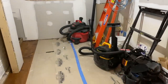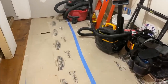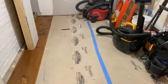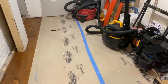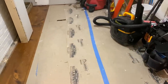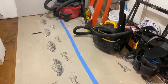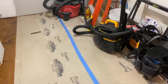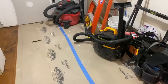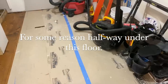I have a story to share. Do you remember there used to be a panel here that we had cut out and I showed you everything inside? We were going to make a trap door. And I sat here, I'm like, why or when are we ever going to need to get down inside there? It hasn't been touched for many, many, many years. Let's just seal it up. All right. Now, if you remember, I'll try to see if I can find the video of this. There was a pipe that went from the house to outside at one point when there was a pool here 30, 40 years ago. And it was cut. They had just cut it.